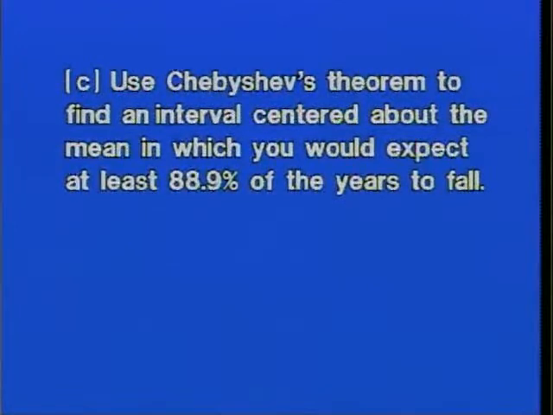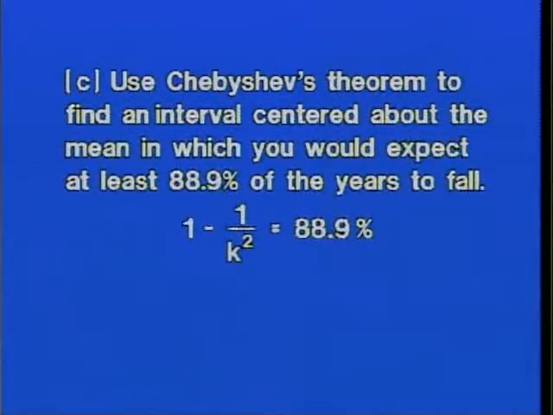You may think, well, gee, how many standard deviations are we talking about here for 88.9% of the data to fall? And we can make that calculation, actually, by using Chebyshev's theorem directly. The theorem says that the interval, or the number of standard deviations, is given by k, and k is greater than 1, in this expression: 1 minus 1 over k squared. And this is for any distribution of information. Now all we need to do is set this equal to 88.9% and solve for k.